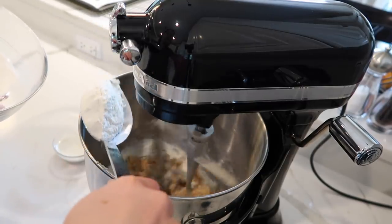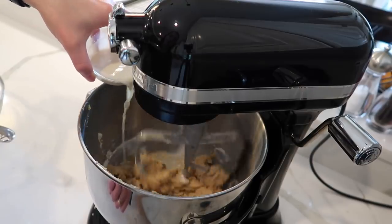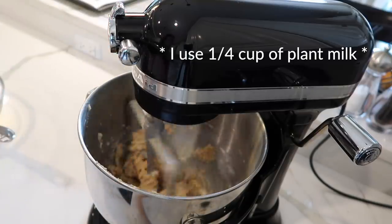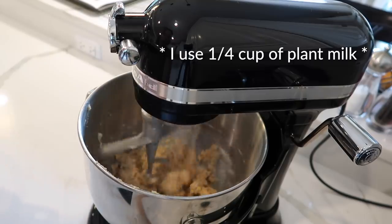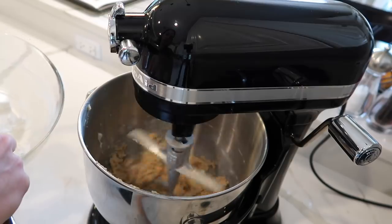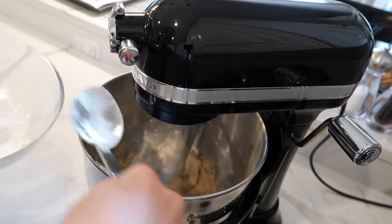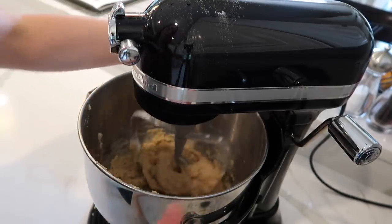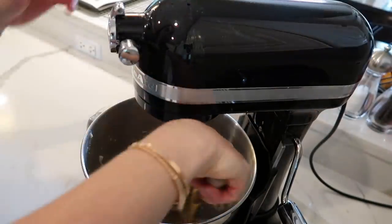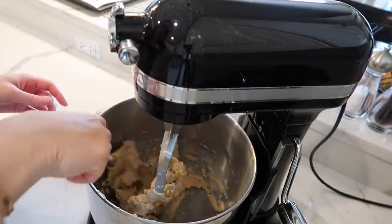Then I come in with the plant milk — the oat milk in this case. I'm about halfway through adding in the dry ingredients, so now I'm going to pour in my oat milk. You can use soy, almond, or whatever dairy-free milk you want — it might have a slightly different texture and consistency, but the proportions should still work fine for baking. I let the mixer run just a minute after it's fully incorporated to make sure everything is combined, then I'll do one quick scrape down.